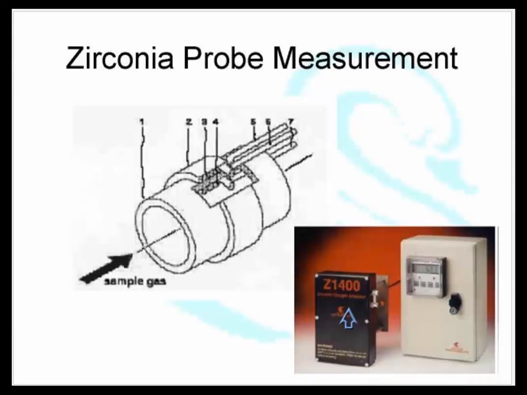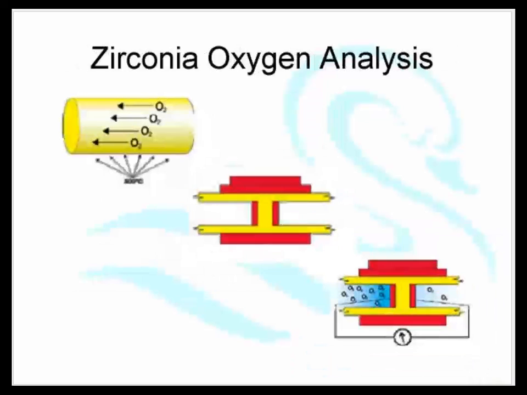First problem with a zirconium probe is that you have to put pure oxygen on one side, which means you need an oxygen bottle somewhere along the lines. Oxygen is very nasty stuff. If you have anything and any type of ignition source and oxygen, then you will have a fire. Virtually anything burns in pure oxygen. Steel burns in pure oxygen. So oxygen is quite unpleasant, and it's an oxygen bottle which you, as the instrument person, will have to maintain.